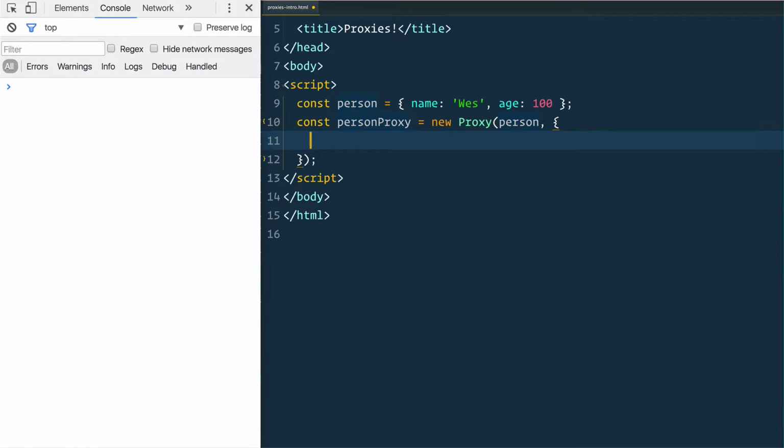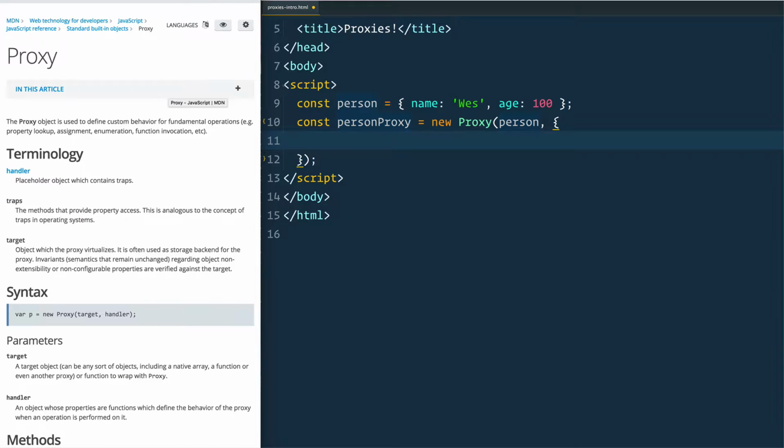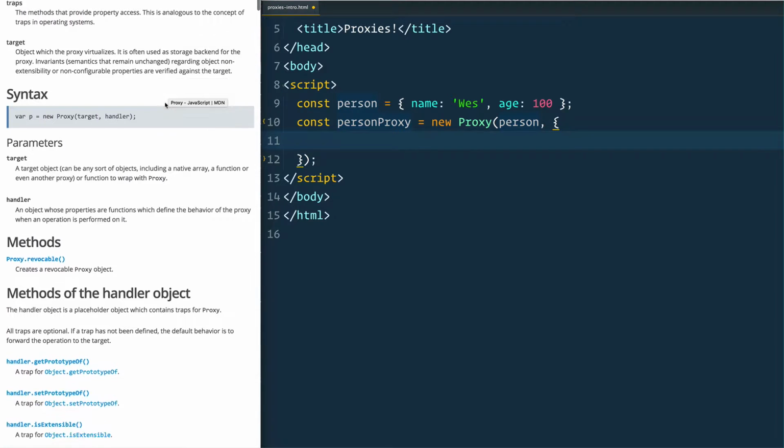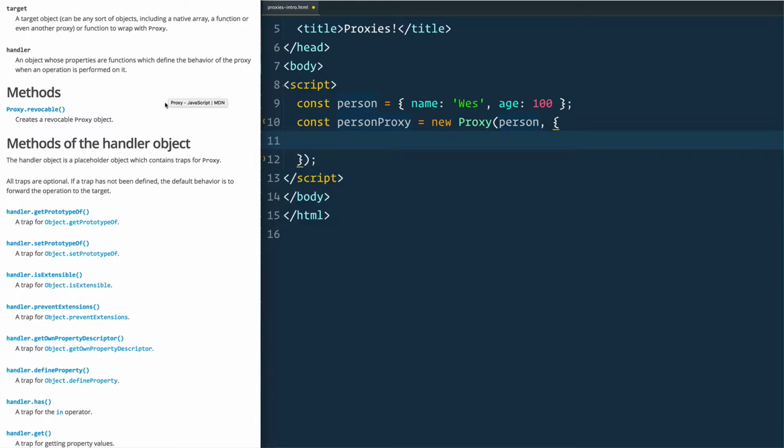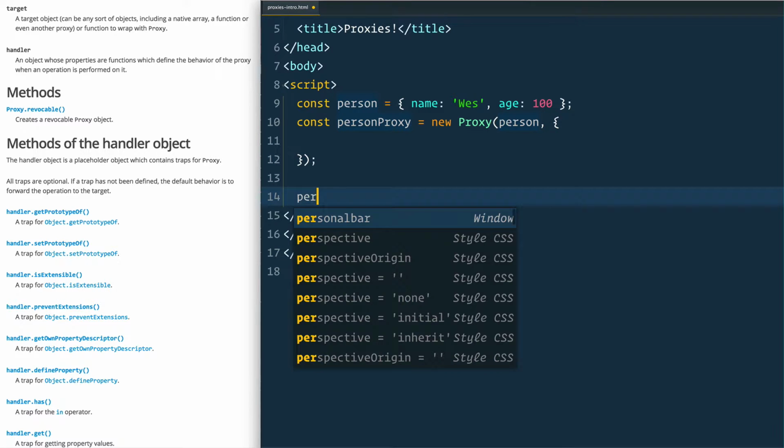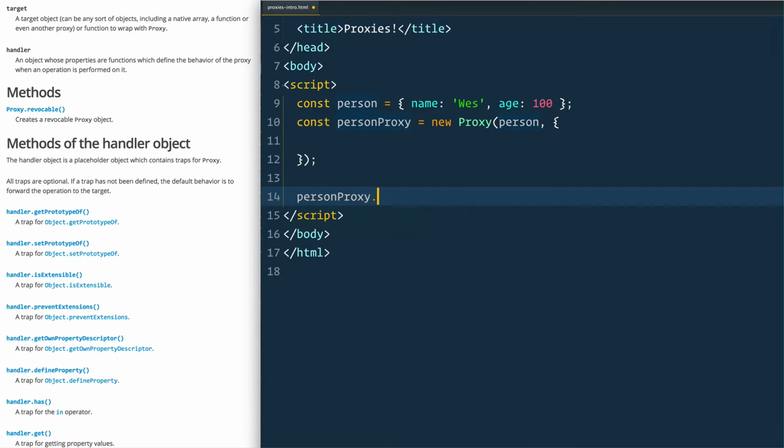I'm going to bring you over to the MDN docs for Proxy right here. When you want to overwrite one of the default operations, those things are called traps. Essentially, it sits between you and the object. So if I was to say personProxy.name equals Wesley, what I'm doing there is setting the property of name on this personProxy.